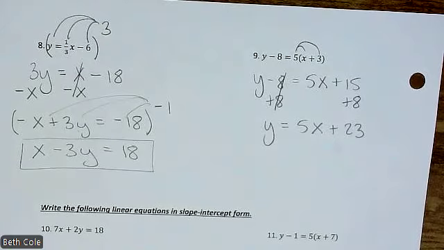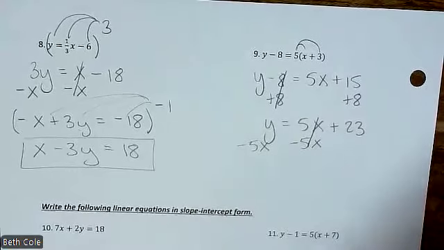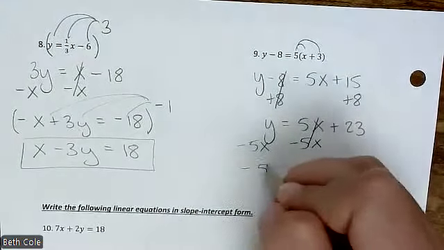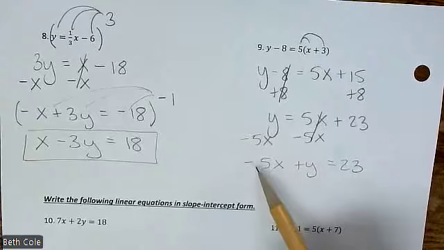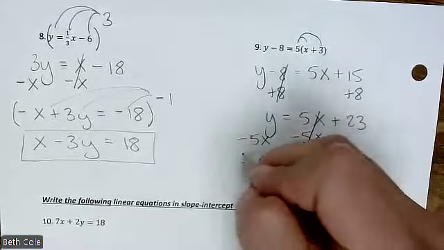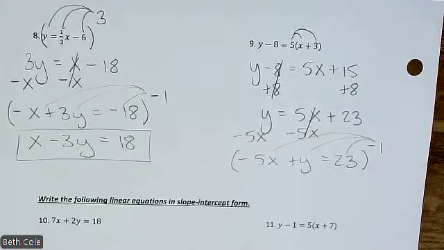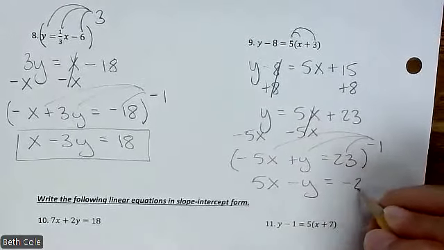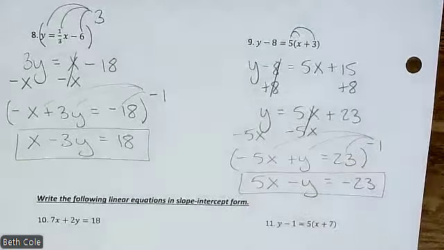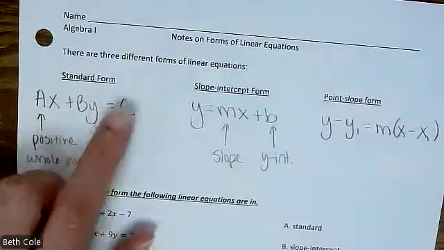And so now I need to get it in the right order. I want the x's, then the y's, then the equal sign. So I'm going to subtract over the 5x to get it in the right order. And then we're almost there, but again, it's starting with a negative number, and you're not allowed to start it with a negative, is the rule. So we're going to multiply a negative through the whole thing, and it'll all just switch its signs. So positive 5x minus y equals negative 23. So those ones we're all putting in standard form, your x, then your y, then your equal sign.